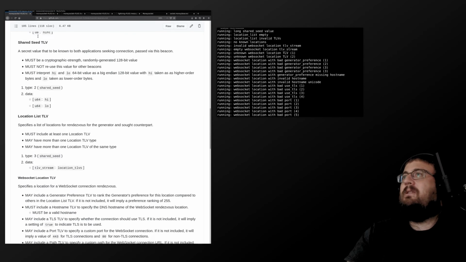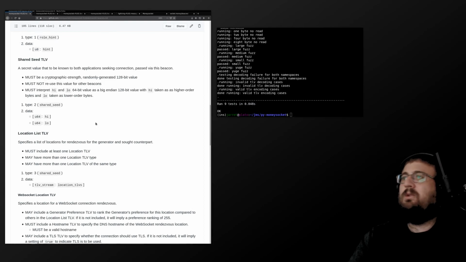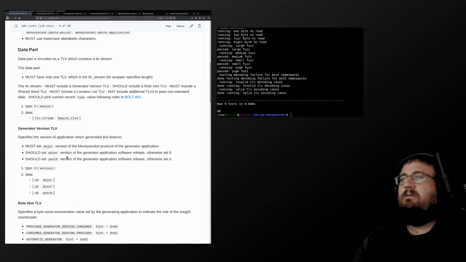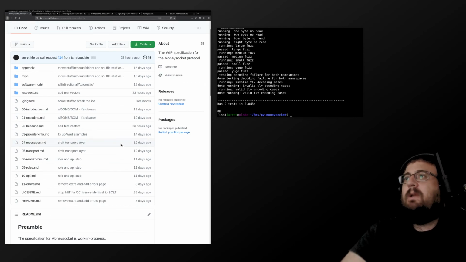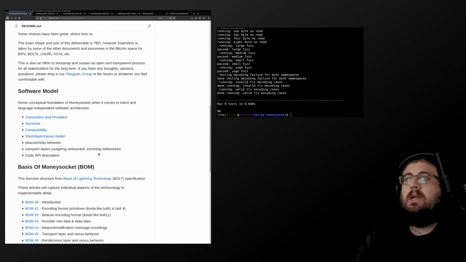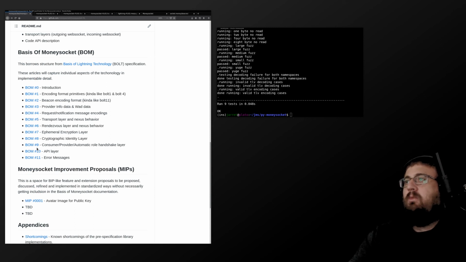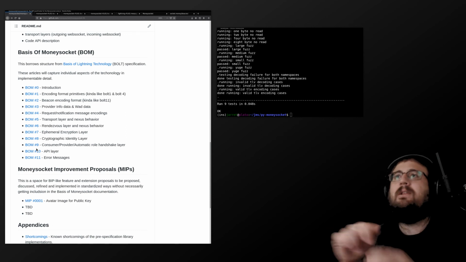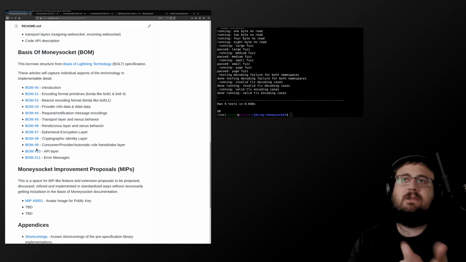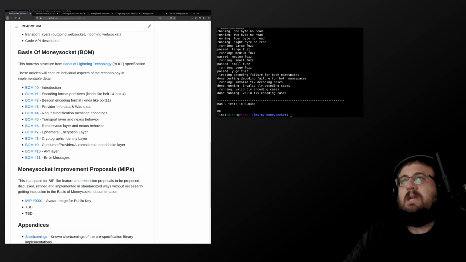So anyways, that's the beacon stuff. It all passes as unit tests. Those are published in the spec, which I've written and tweaked so the code matches the spec, matches the test vectors. Now the task is to continue on with the provider info and the in-band messaging. That's the next thing, and I'm working on unit tests for that. And then working up the stack, taking the old implementation and making sure it's all rethought and specified, and then getting the spec matching the tests, matching the actual reference implementation. So that's what I'm doing. It's a grind. It'll be many weeks to get through this all. But that's my update for now.